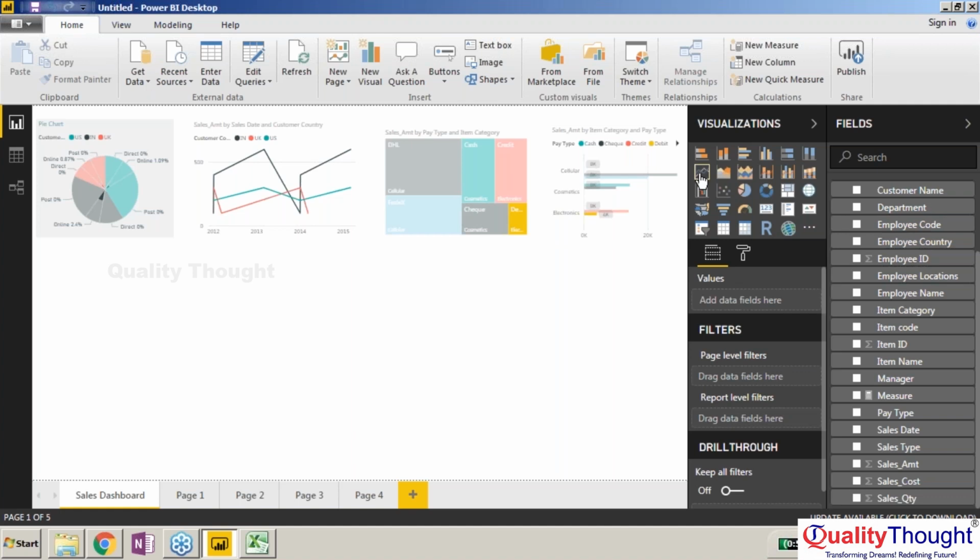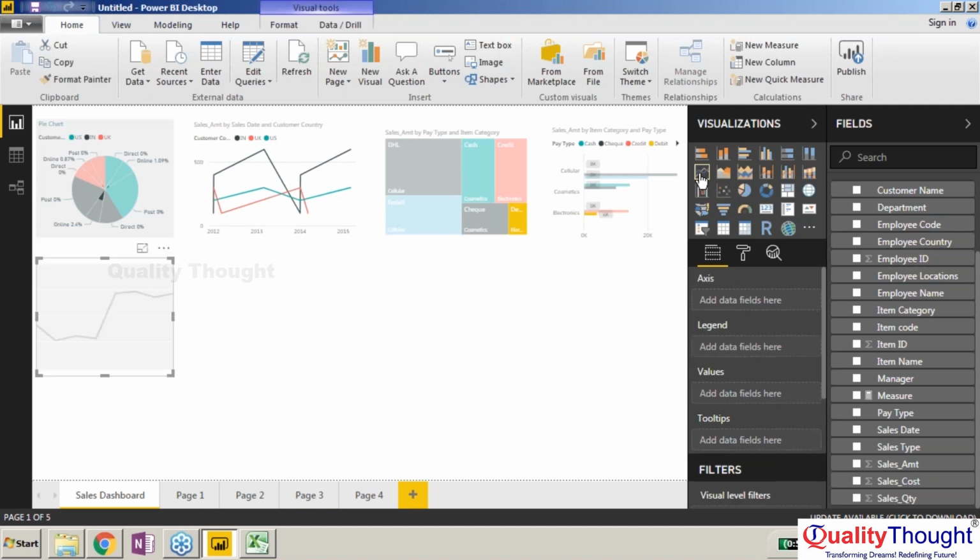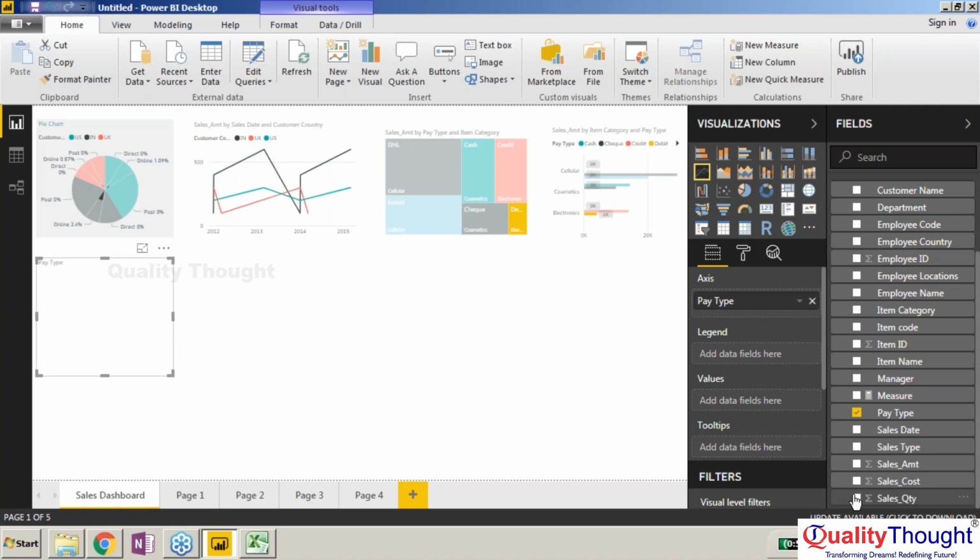In this line chart, I want to add the pay type and sales quantity, and here the item name. This time I have changed.